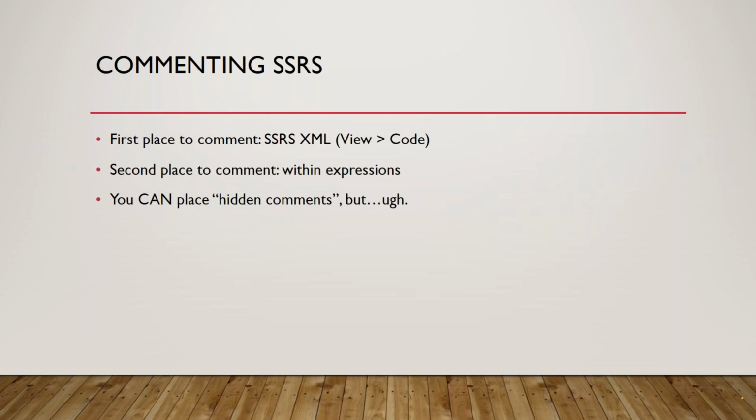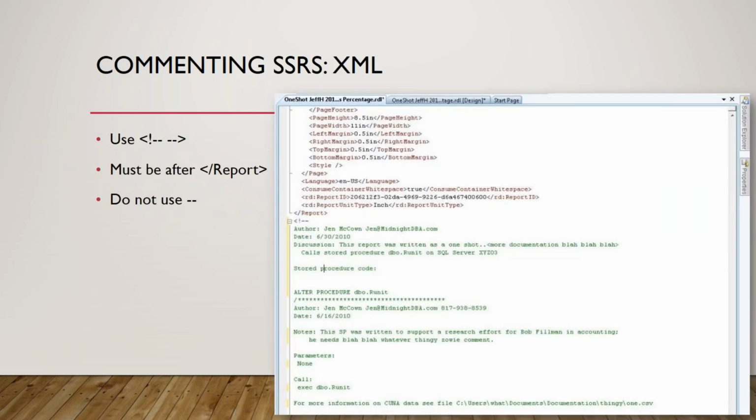SSRS is a lot trickier. Quite frankly, I have not found a satisfactory documentation means for SSRS. These are hacks. Quite frankly, you can, let's see if I have a graphic for this. Yes, so each SSRS report is in fact an XML file, and you can right-click on your report, and I believe it's, oh gosh, it's been a long time, view XML or view code or something along those lines, and you can actually see the XML code.